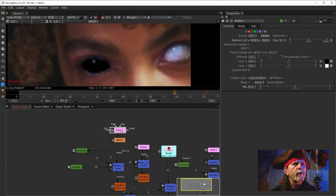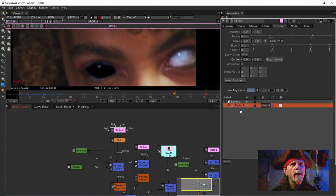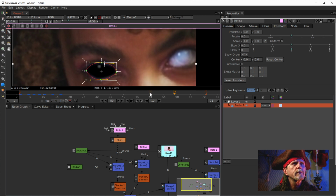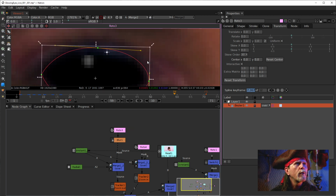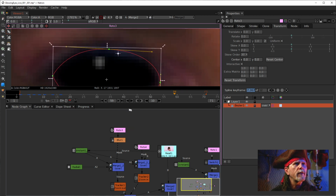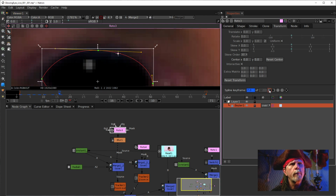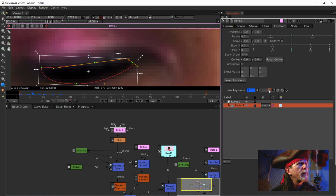Actually, let's go back and fix that. We can do that right now. Might as well. How much time? Well, 110. All right. Sure, we'll do this quick. We'll try to fix it. So we're going to take our, let's see, this is our roto. We're going to grab our shape. All right, there we go. We want to go back to the beginning.